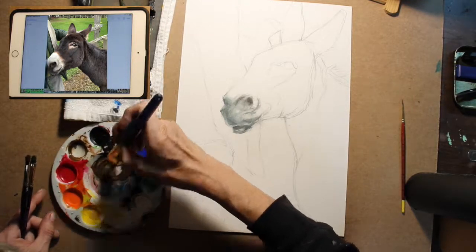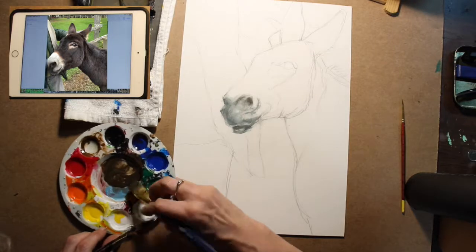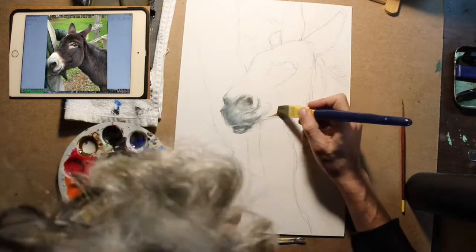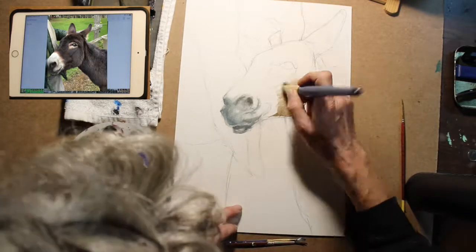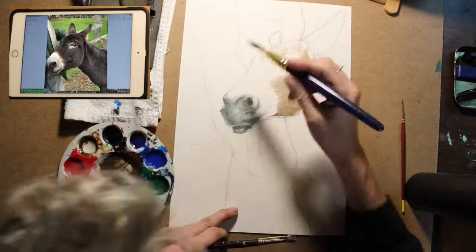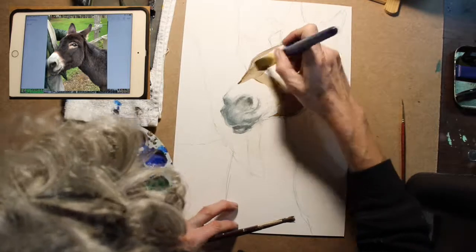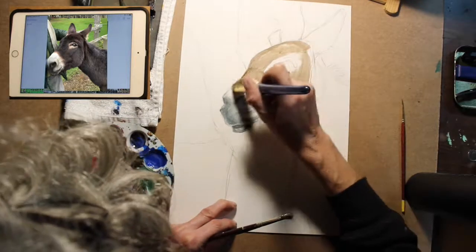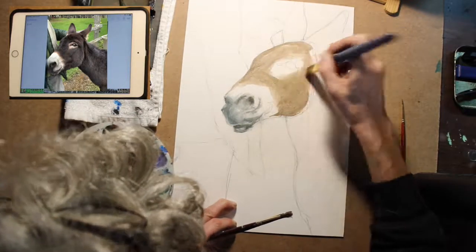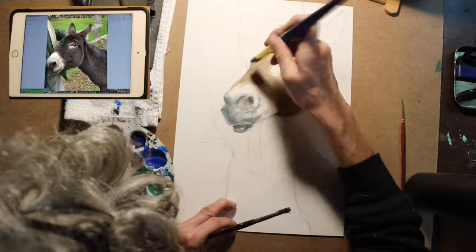I'm going to mix up another dark color here and give it a nice broad stroke — I'm going to be on the warm side this time, black with brown in it, and I'm going to do the whole donkey. I do love to put like a layer of paint over everything, and then I add the tones a little bit later. And I put the paint on, then I smudge the edges so that I don't have a sharp edge — I don't like those sharp edges. I'm always touching the edges with my brush and softening them, so that when I put a new layer of paint over top, it looks more natural.